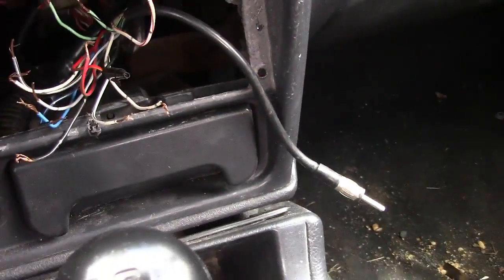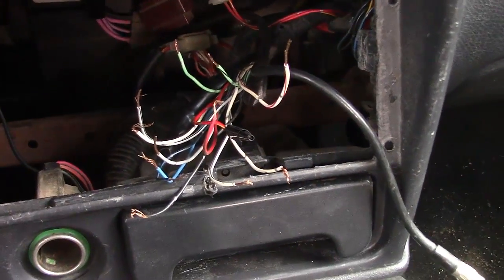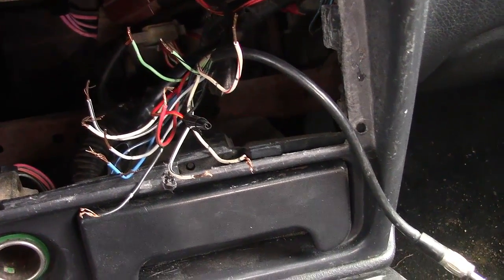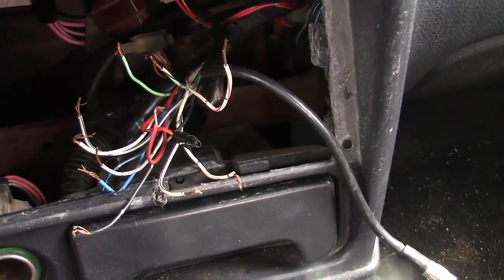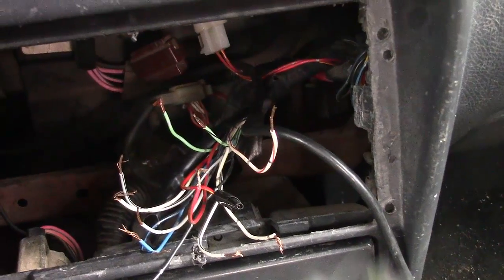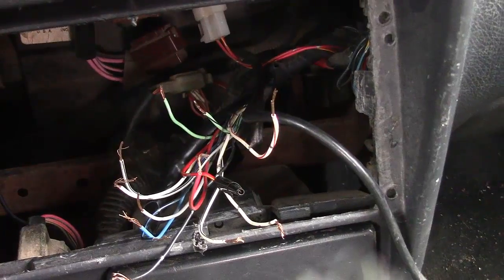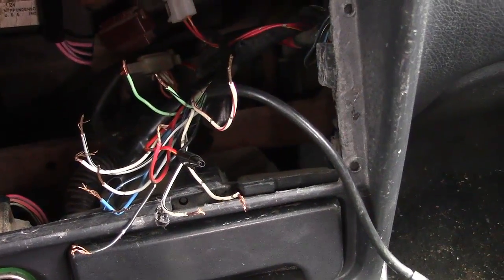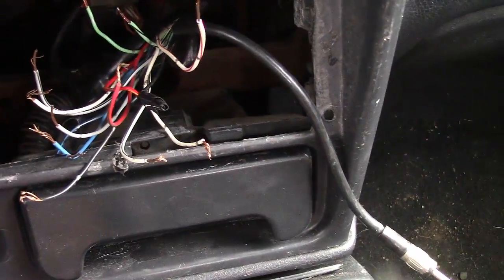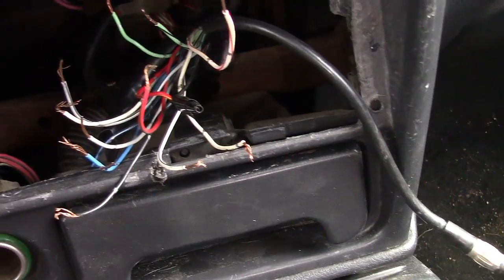So you've found your power — you can power up your deck. Now, how are you going to find your speakers? In the past, I'd actually go and hook it up speaker by speaker, one by one, trying to figure out which speaker goes where. But there's a real easy little trick you can do to find your speaker wires. Luckily in this one they're actually color coded, and a lot of times they are.